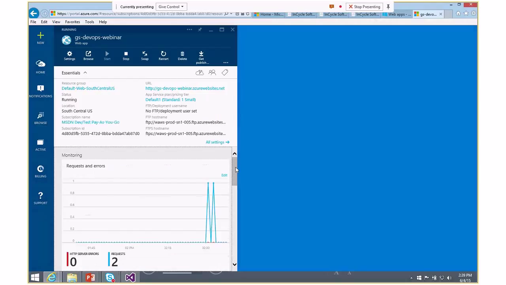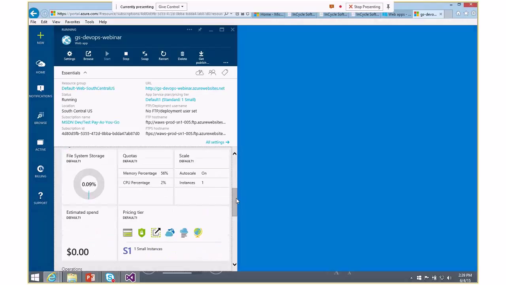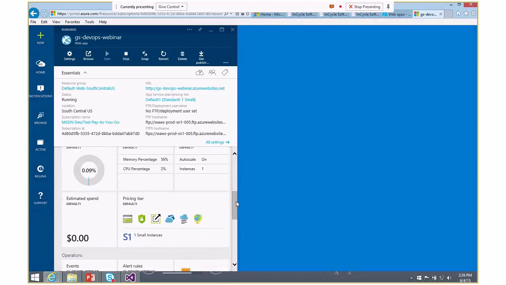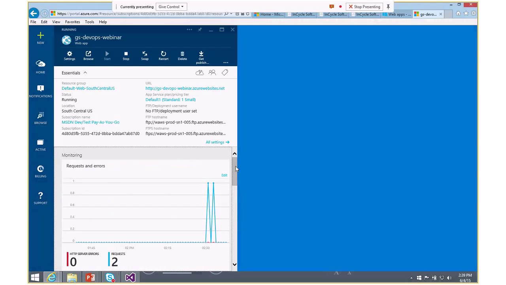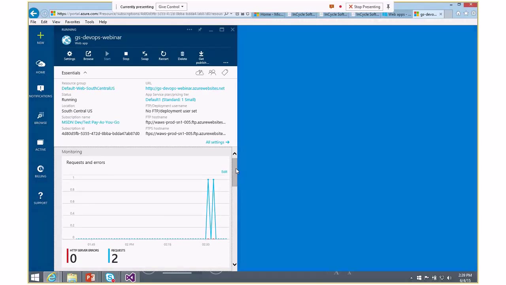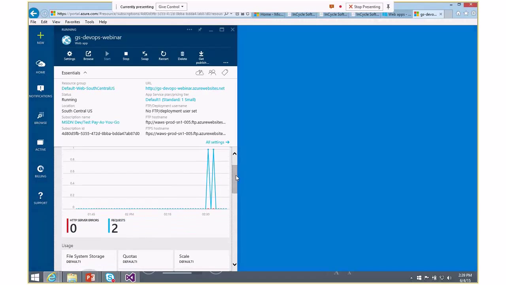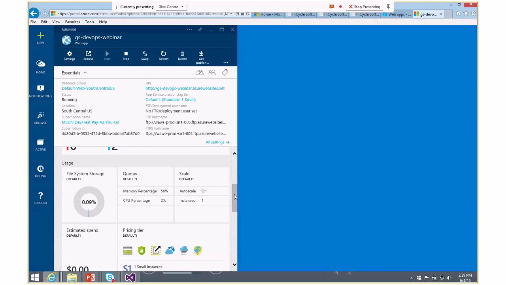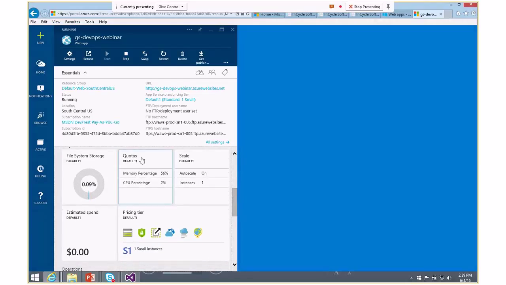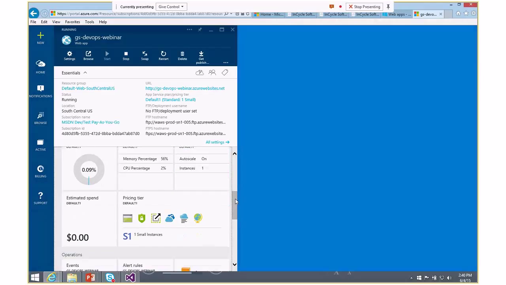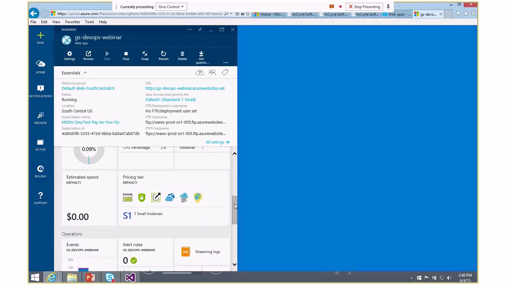One, it tends to be a little bit more graphical, in that we try to organize information in sets or boxes. So here, as an example, we see a graphical representation of requests and errors in the same way we saw them in the management portal. We see file storage usage, quotas, scaling, so auto-scaling, the ability for the application to scale on its own, depending on some parameters.